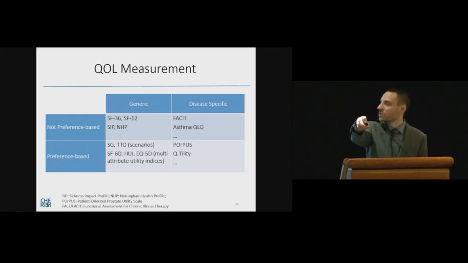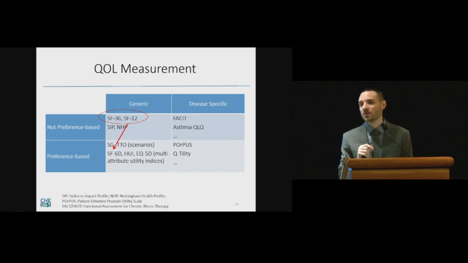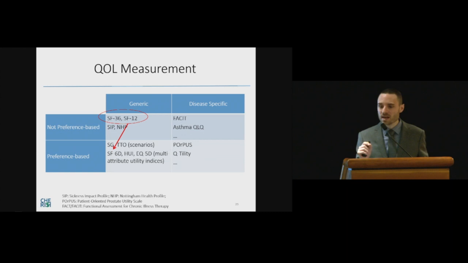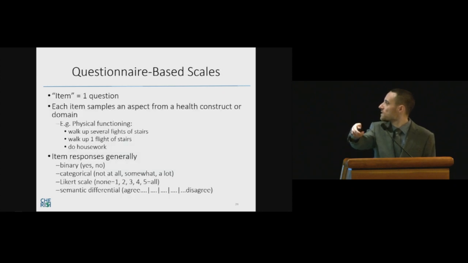Or we might say, okay, if you want to use the SF36 or the SF12, there are instruments like that we can actually map to a preference-based instrument. That is one nice thing about the SF36 and the SF12, that they can be mapped to the SF6D, which can then be used for utilities. So there's already a method in place for that. Maybe we can come to some kind of mutual agreement there where we don't have to give an extra instrument, but anyway, there are those possibilities.